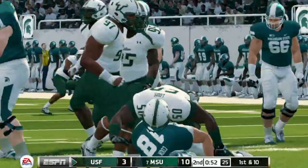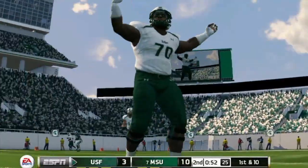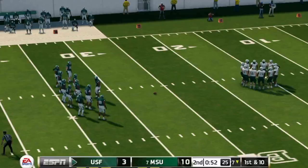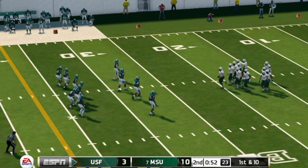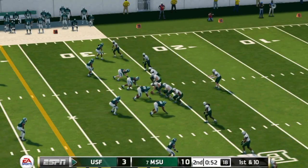Well, really a defensive battle going on right now so far, Kirk. Well, the defenses are flying around the football, doing a good job. I think both offenses are making it a little easier because of their style game plan. I think if I were the offensive coordinator, I'd take a few chances. Be willing to open it up and try to give your quarterback a chance to make a play. In a game that's this close, you can't afford to waste possessions.